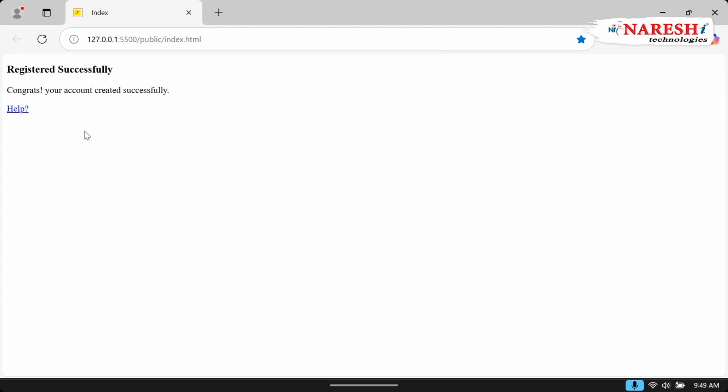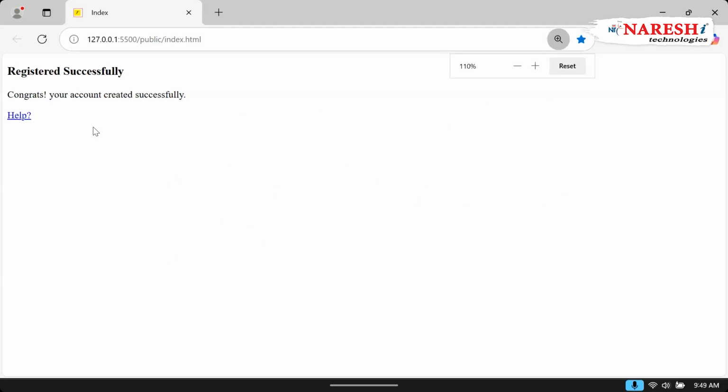I want to change the font style, border, shading, effects, everything. This is a simple alert, and we want to make the alert a little attractive.